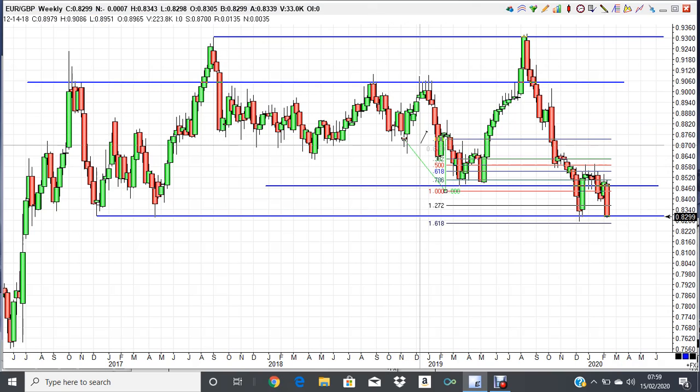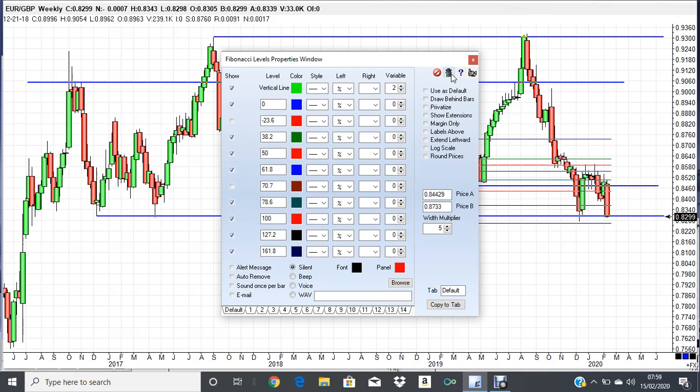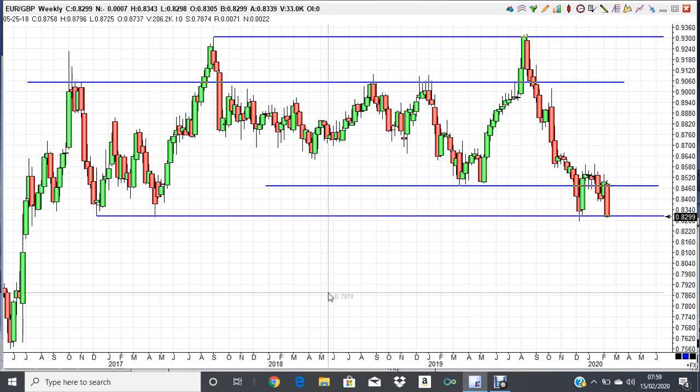Get rid of that a minute. There we go. You can see there were nice little patterns in the range. There was a nice little Gartley pattern here, and it went to the high. Of course, we didn't know that was the high of the range until we tested it again over here, and then it looked for all money like it was going to break out to the upside, because it looked like it was going to complete this ABCD structure.